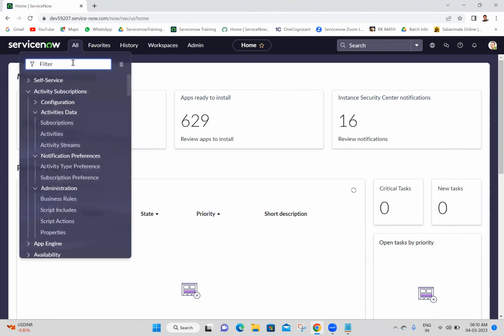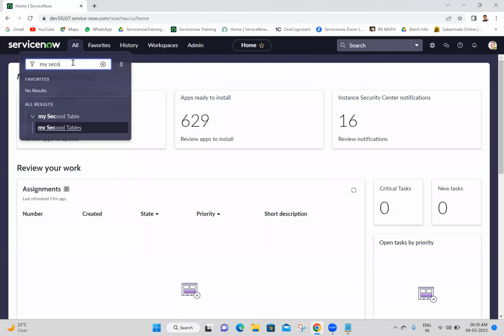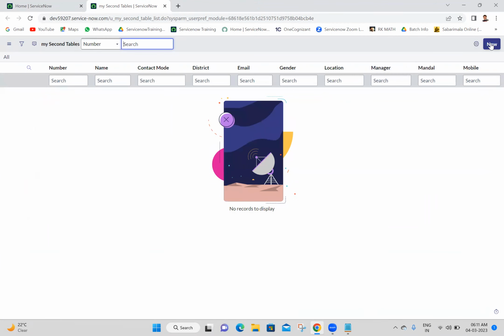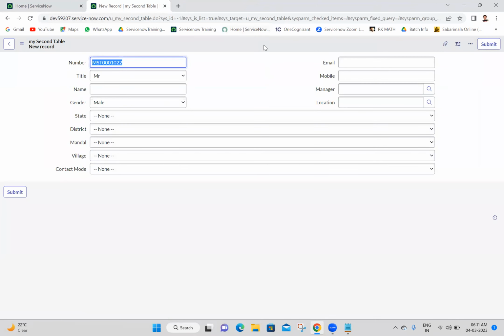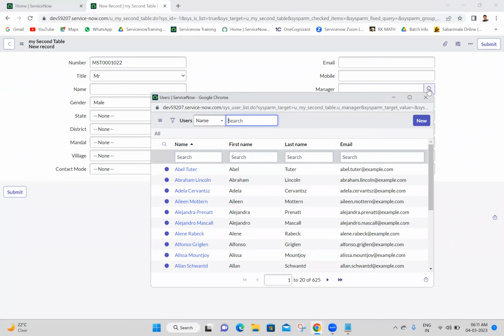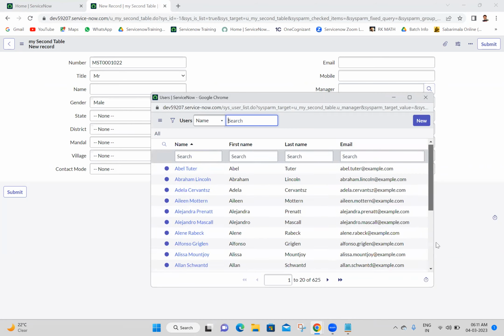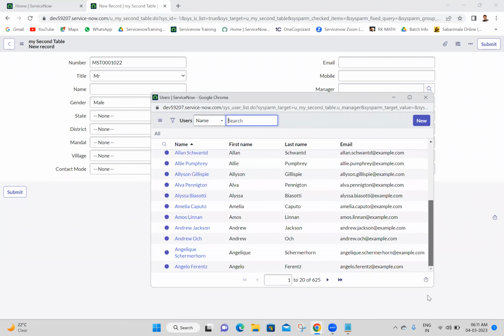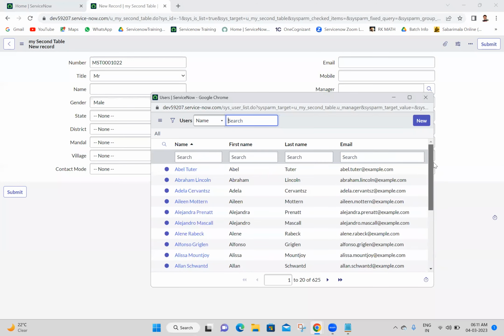So now I'm going to my second table. I'm clicking on the new button. Here we have the manager value. If you open the manager record, how many records are appearing here? 625.